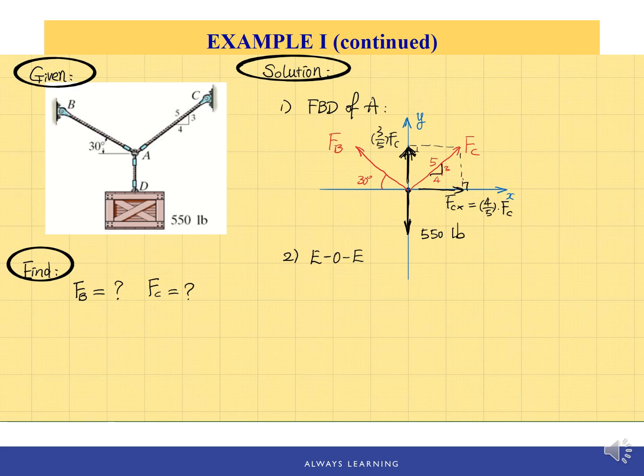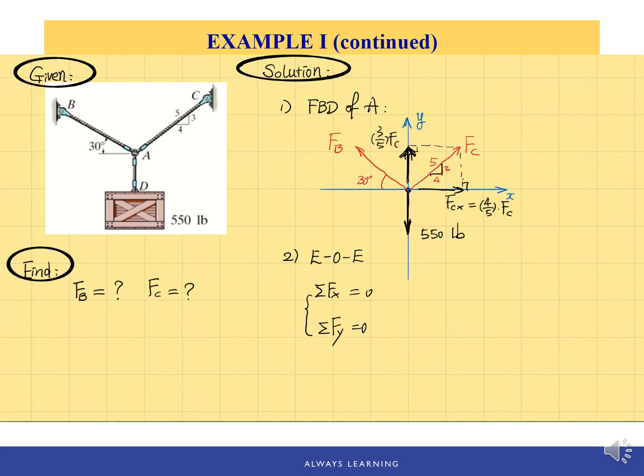Second step is to write the equilibrium equations, or equations of equilibrium. So we have two equations. One is the sum of Fx equals 0, and the next one is sum of Fy equal to 0. Seems like I forgot to resolve force FB into X and Y components, but we can eyeball it, right? Since you already did so many of this kind of problem before, let's just do the eyeball.